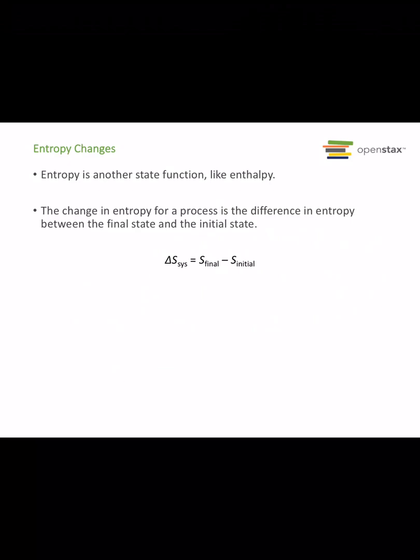So as I stated earlier, entropy is another state function like enthalpy. State function meaning we're looking at products and reactants, not how the reactants became products, and not the between. We're looking at the final state minus the initial state. And so delta S of your system is equal to S final minus S initial.